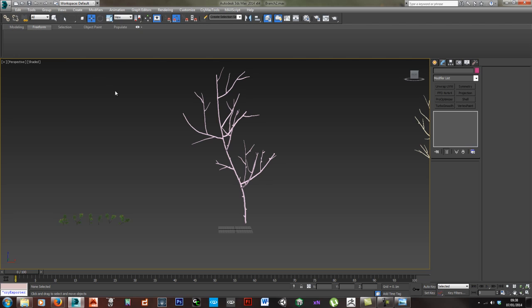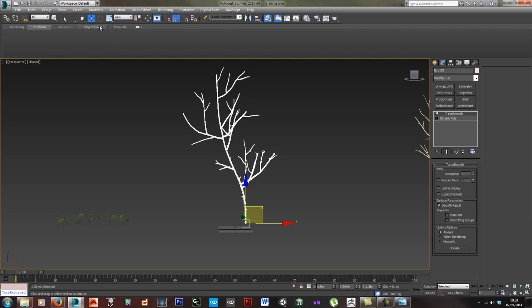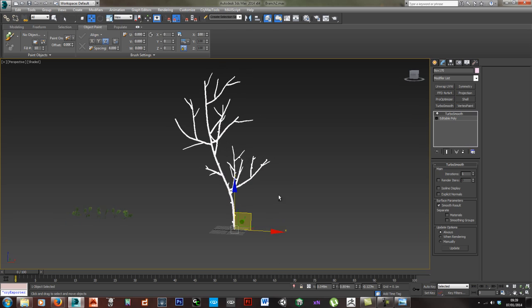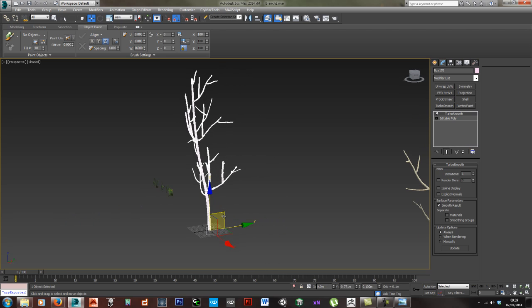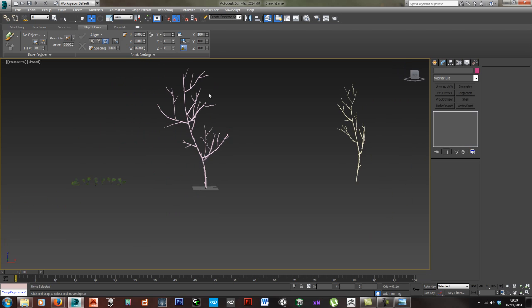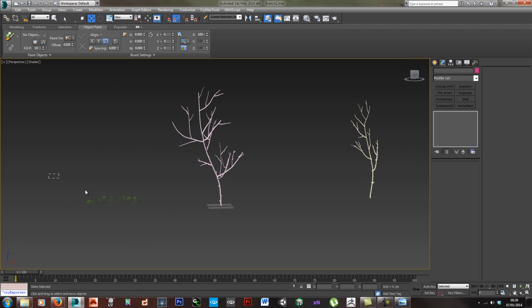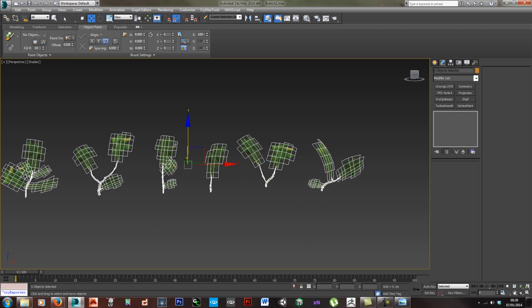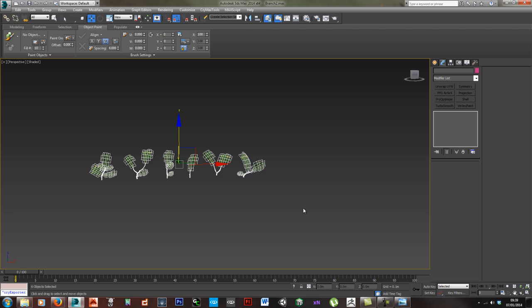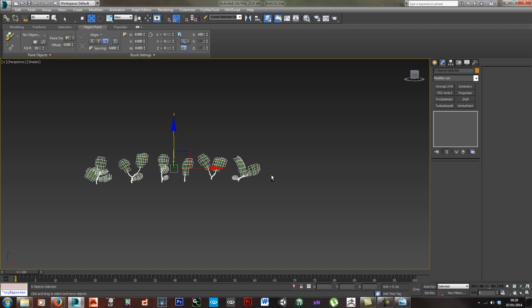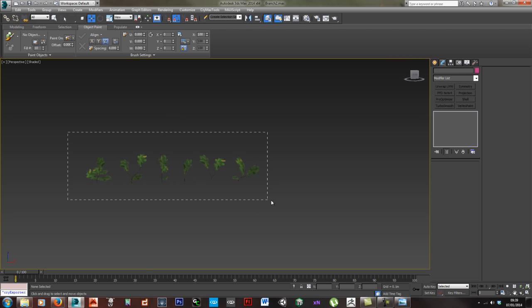Right. So what we want to do is we're going to use this Object Paint tool. It takes a little bit of messing around. Well, it takes quite a bit of messing around actually. So there's not too much of an exact science for how to do this. But essentially, if we take all of the objects that we've got, one thing I should say as well is, if you haven't, just reset the XForm on these. Again, it's just one of those things that's always worth doing before you move on.